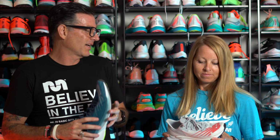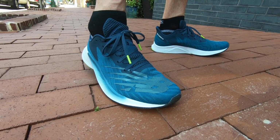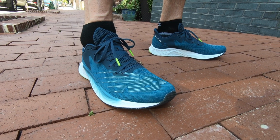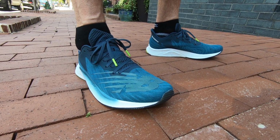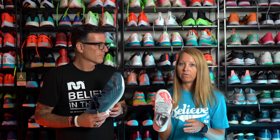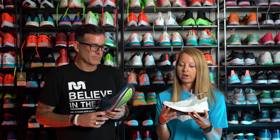What did you like about the upper? Well, off the bat, I would say I really like the look of this shoe. The upper is a nice thin mesh material. It's fairly breathable for the summer heat that we're going through right now. And while I did find it a little bit short, it's a super wide forefoot, so my wide foot was very happy with it. Yeah, the engineered mesh upper fit my foot really well. It breathes well. I didn't have any issues with the fit.